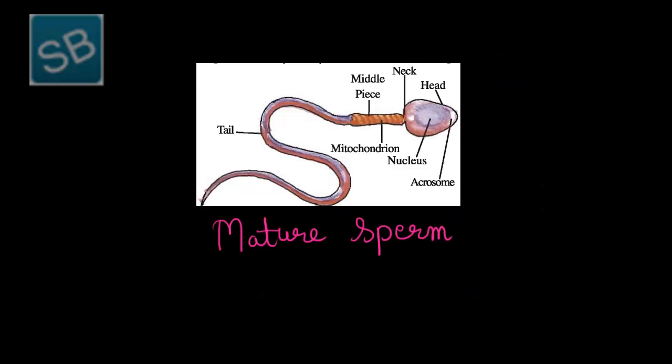This figure depicts the structure of a mature sperm. As it can be seen from the figure, this head is followed by a middle piece, and the end part that occurs is the tail. Here within the head, the nucleus and the acrosome structure appear, the middle piece within which mitochondria and centriole appear, and the tail is a structure with the help of which motility of the sperm is maintained. In this manner, the spermatogenesis process occurs by formation of spermatid that is followed by spermiogenesis.